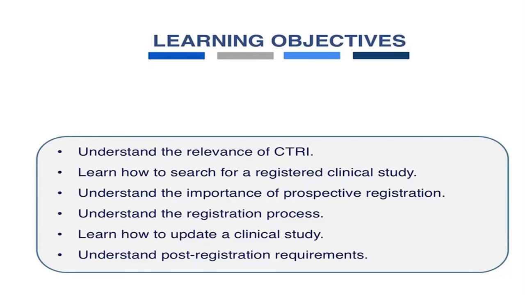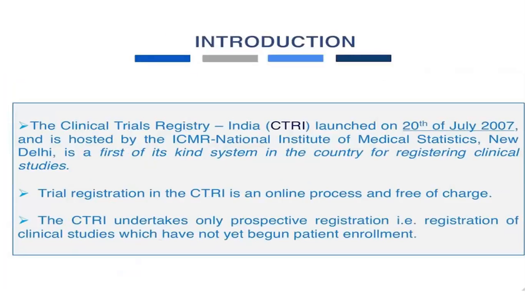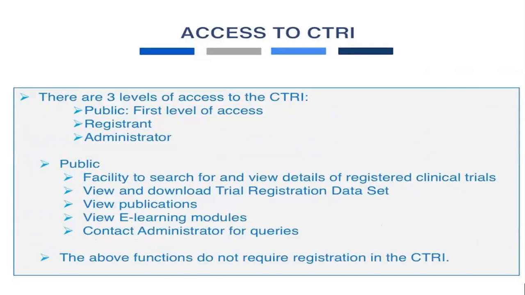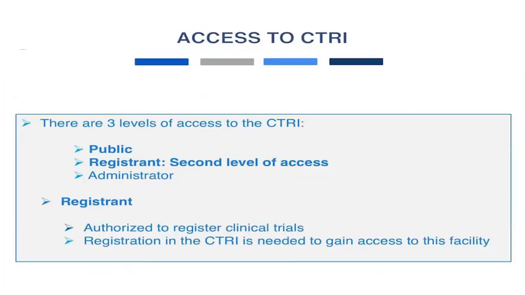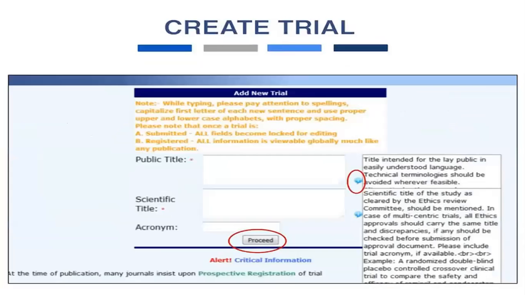So all these are the details that already we saw, and we saw in sufficient detail what is the layout of the site, what are the different menus, what are the search options, what are the access procedures. There is an advanced search, there is a keyword search, there is a normal search, there is a FAQ, right? So this in sufficient detail already we saw in our yesterday's talk as far as the public access and the registrant access is concerned, right? So we will just try to cover the last, that is the very third level of access onto this CTRI portal.